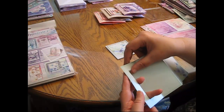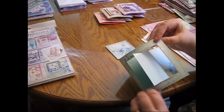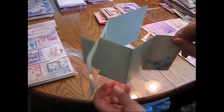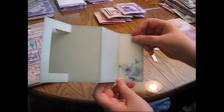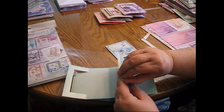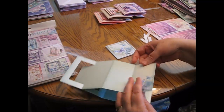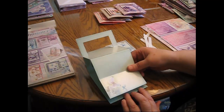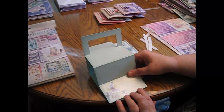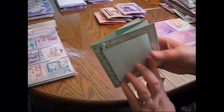I'm going to match these up. And I'm going to carefully attach that right there. There we go. Now, I'm going to fold this one up, this one down, okay? And I'm going to attach it to the back here. Once again, I've already put my tape on it, so I will peel my tape quickly. I'm going to match it up here. There we go. And we've assembled our card base.